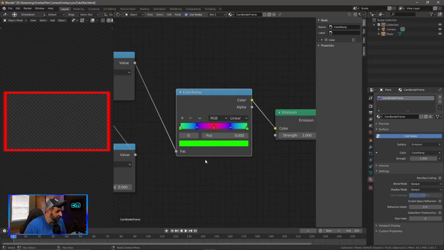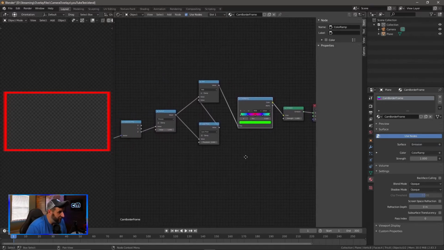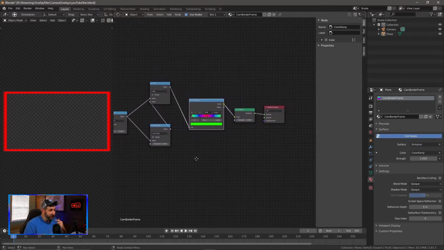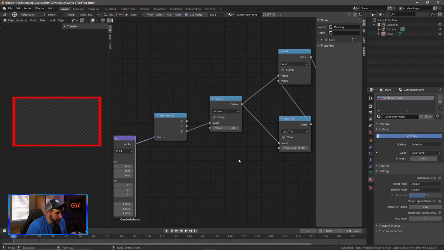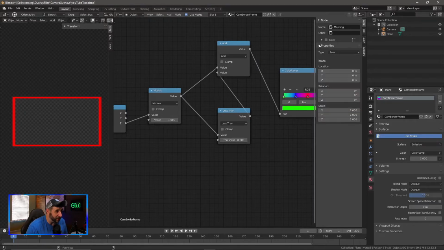As you can see, changes are being made over here on the left in the viewport, but nothing is actually happening. So here's where we need to change some actual values. All right, so what we need to do now is highlight the mapping node, the purple mapping node, and we're going to click down on properties. So this is where you're going to set the rotation of everything, the scale of it, the location, and this is how we're going to set the movement.